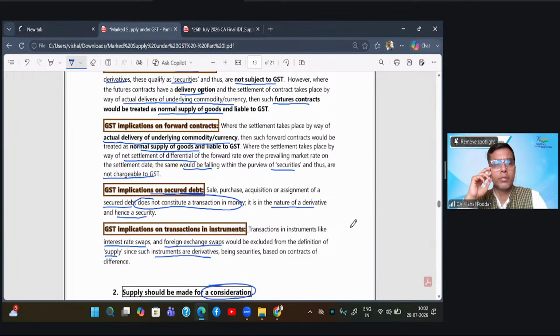Sir, about the unincorporated body, what kind of person were you talking about? Like the Kolkata clubs. Yeah, club. So club means a group of people coming together for a common purpose. You have a sports club where people come together and say, I am starting this sports academy where all our members will come and enjoy. In bigger cities, you have places called clubs where the people who are members can go and enjoy the facilities of the club.